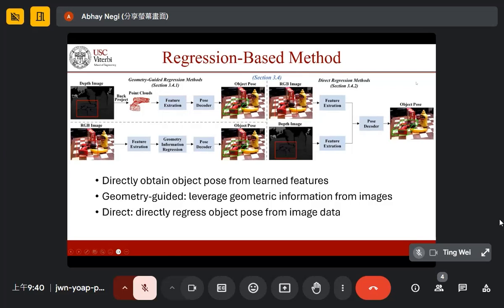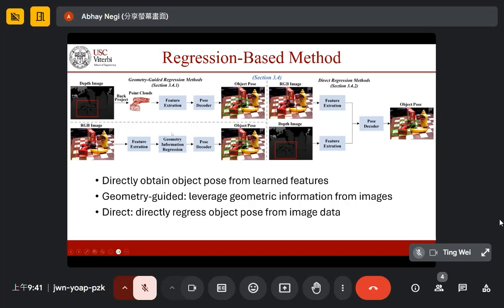And lastly, I'll talk about regression-based methods. These methods directly obtain the object pose from implicitly learned features. You could either take a geometry guided approach or a direct approach. The geometry guided approach is similar to feature engineering, where you define certain points of interest. For example, for a depth image, it might just be the whole point cloud itself, extracting, okay, this is a point cloud of this specific object, and filtering out that object.